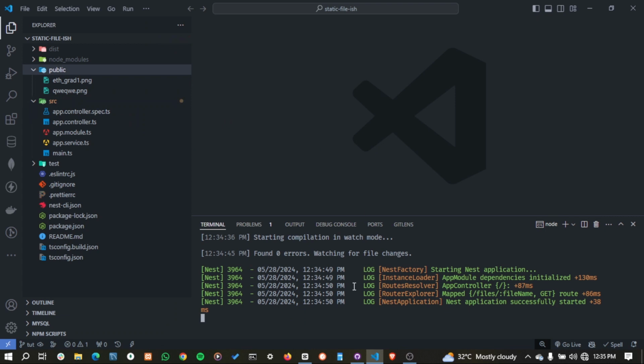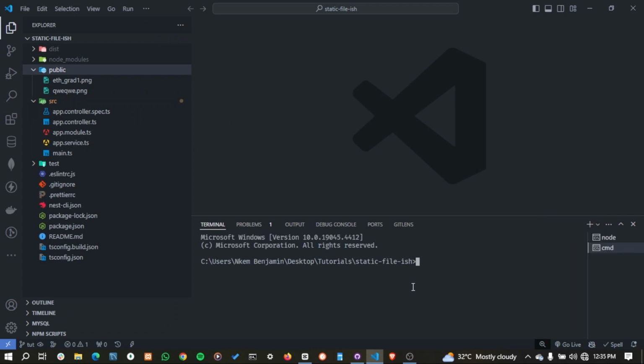First of all, what we are going to do is create a new resource. For this tutorial, I'm going to be using a profile resource. Let's say a user wants to upload a profile picture. So I'm just going to create a new resource. This G here means generate. You are telling Nest, this is the Nest CLI. If you don't have Nest installed, you can install it.